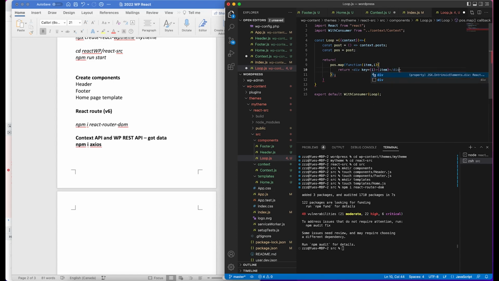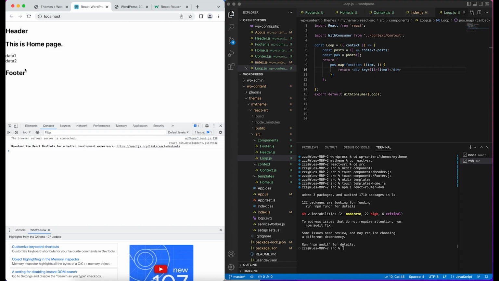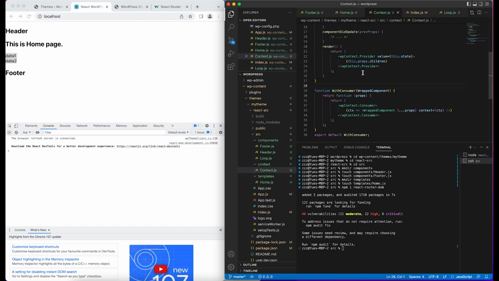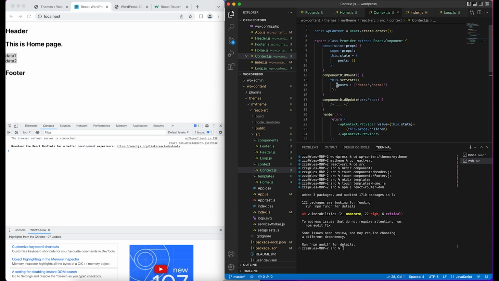Okay. Sorry. So here. Alright, see we got data 1 and data 2, which loaded from the context. The post data 1 and data 2.